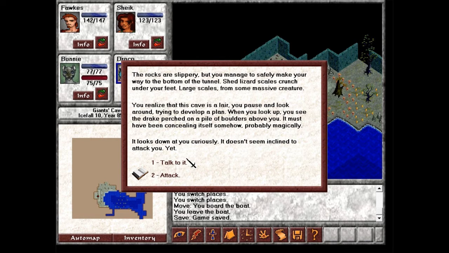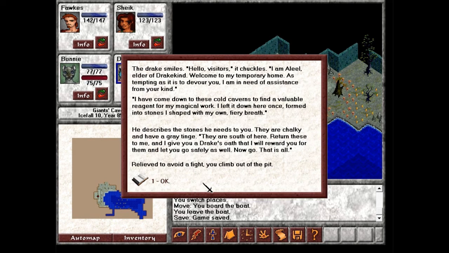It must have been concealing itself somehow, probably magically. It looks down at you curiously. It doesn't seem inclined to attack you. Yet. Talk to it. The drake smiles.